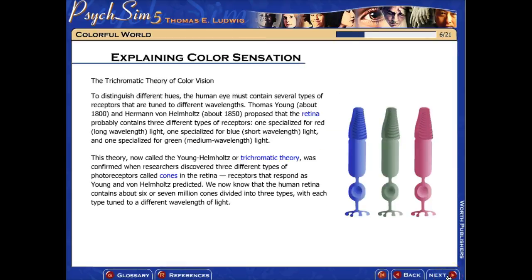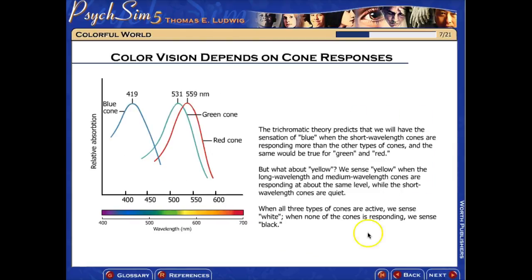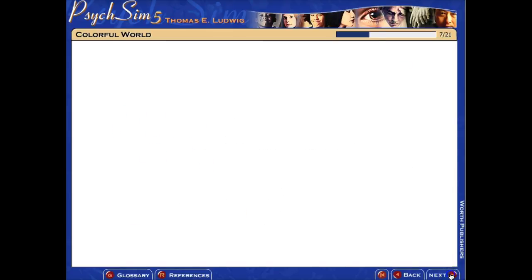Okay, so the trichromatic color theory is one of the ones I wanted to talk about. Remember, in our retina we have rods and cones, and the cones are the ones responsible for color. According to the trichromatic color theory, we have three types of cones: blue, green, and red. Whenever we see color, we are activating different cones, so there is some sort of combination of two or three of them. This shows you, wavelength-wise, what color you would actually see.